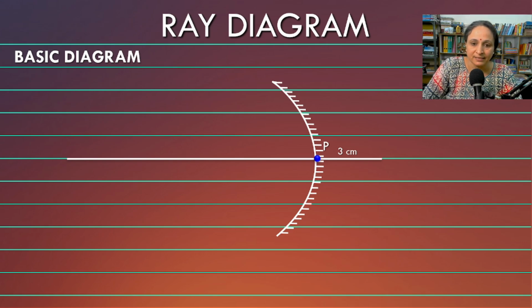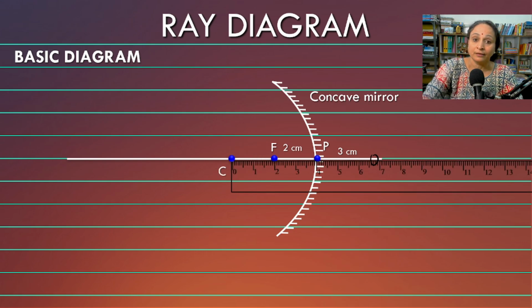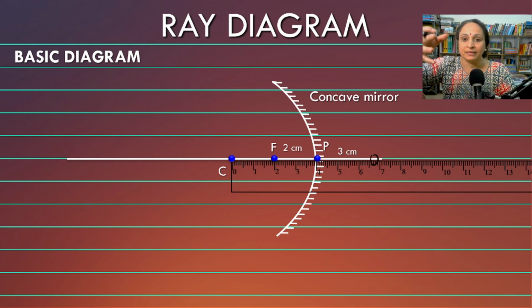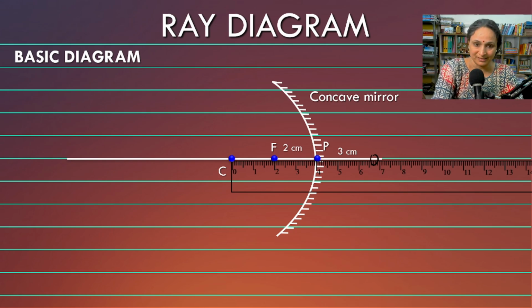You have drawn the principal axis and you have also drawn the mirror and you have got the position of the pole. Okay, now in this concave mirror, you take a point in front of it, 2 centimeters. It is the focus if we call it, and there is 2 centimeters more distance on it and it will be called the center. But if you draw it with a compass, the center of the arc which you have drawn is called the center of curvature, and a point exactly in the middle between the pole and the center of curvature, you should take as the focus, whatever is the distance. Okay, now you know how to draw the mirror, the principal axis, pole, focus, and the center of curvature.